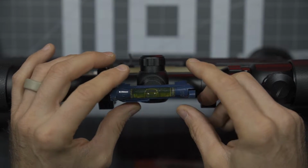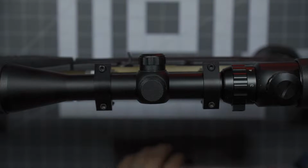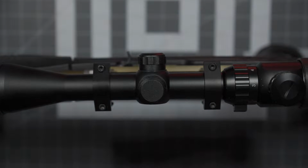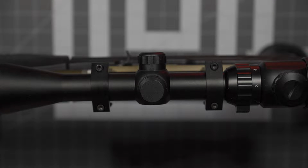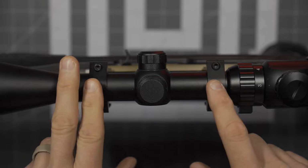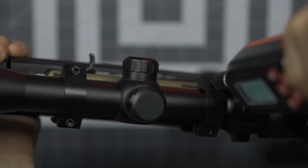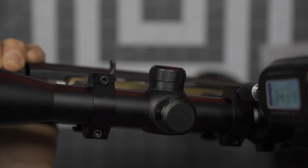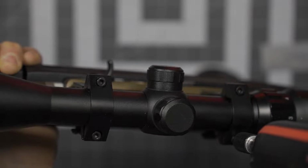Now, depending on how things go, I might struggle a little bit. I feel as though vertically, I tend to be challenged with this, and I wonder if I have a little bit of barrel droop on my particular Ruger 1022, which is something that can happen, but at the same time, this is good enough for now. Torquing down on these rings. It's going to 20 inch-pounds, which is not a lot, but probably more than it needs to be.